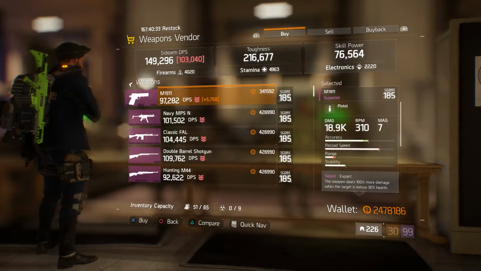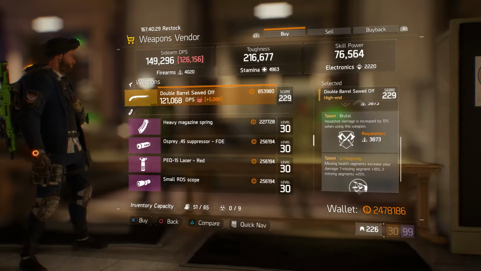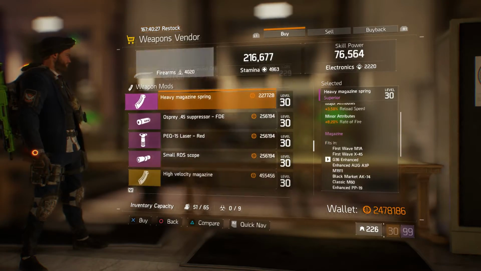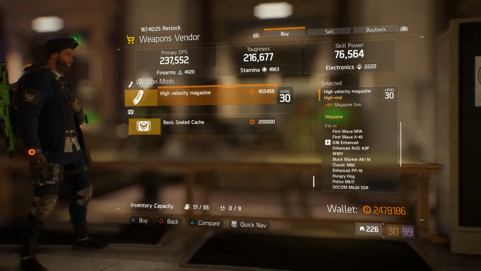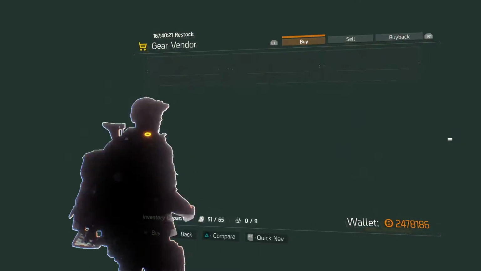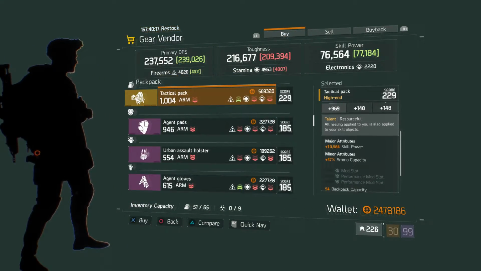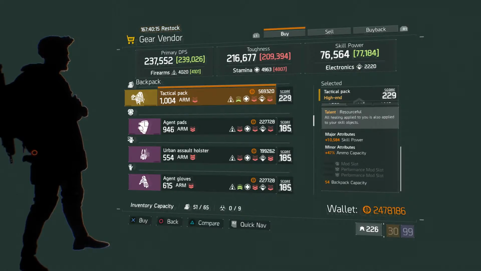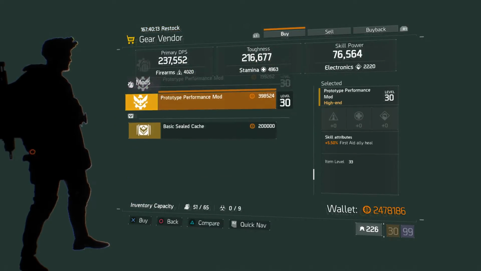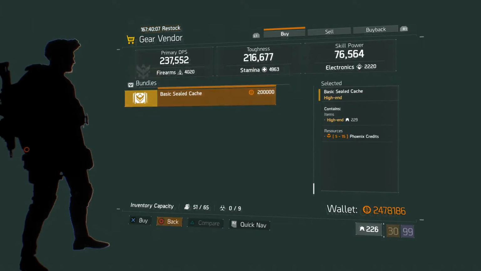So next, he's got a couple. He's got the barrel shotgun, which has Brutal, Unforgiving, and Talented. He's also got a high velocity magazine here, and then he's got a basic sealed cache. This guy's got tactical pack with Resourceful. All healing applied to you is also applied to your skill objects, which is also nice. And he's also got a prototype mod for First Aid Ally Heal, which is also nice.